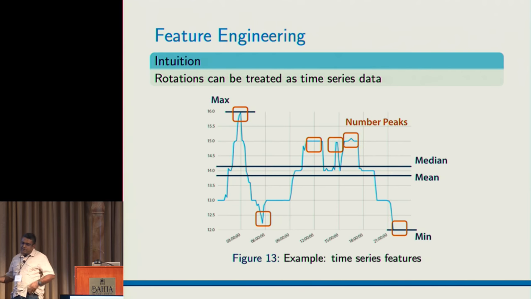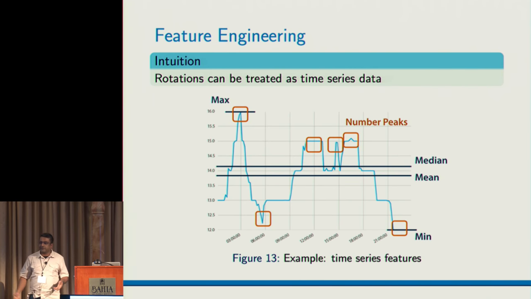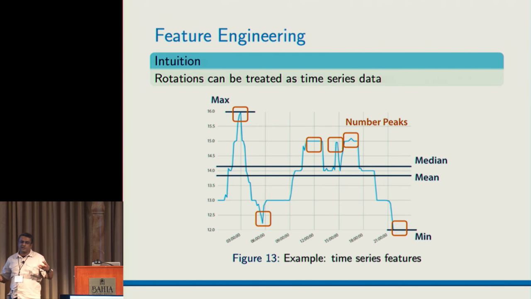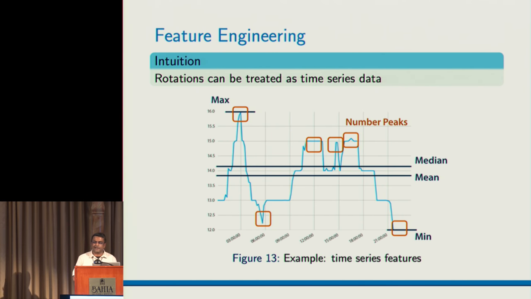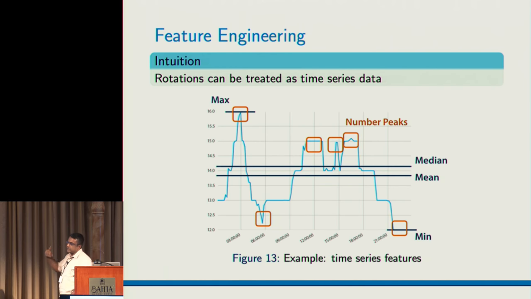Not knowing what to do, we wanted to do some feature engineering. Piyush had the idea that since for every angle you have a power value, it's like a time series. People have used a lot of feature engineering on time series, though usually on things like income against time or population against time. We had never seen anyone use this kind of approach with RSSI values for different angles, so we essentially looked at each rotation as a time series with 360 time points against which we had RSSI values.